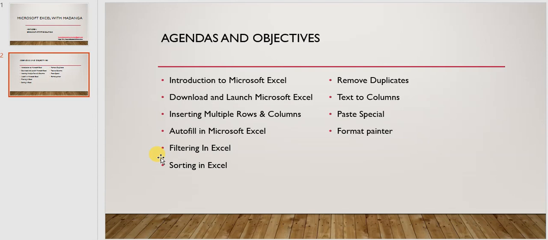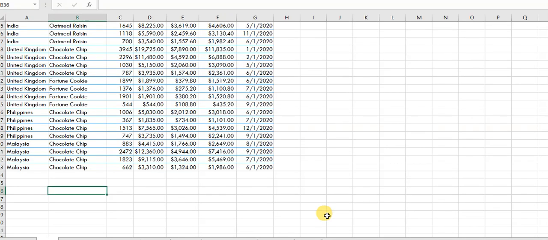is containing duplicates and how you can remove them, how to split your text or column into multiple columns based on a separating delimiter, which we call text to column. Then we have a paste special option where we'll look at how to transpose your data from rows to columns, and then we're going to look at format painter. So having introduced you to our agendas and objectives of today, let me now get to our objective today.